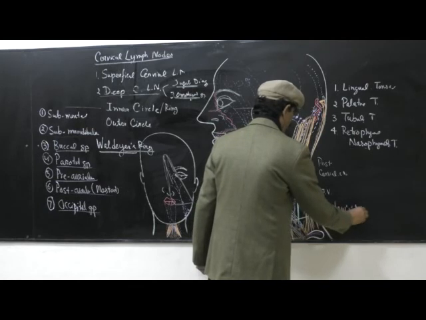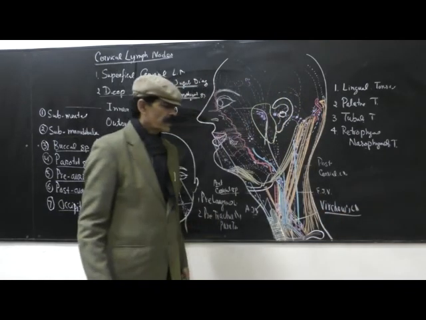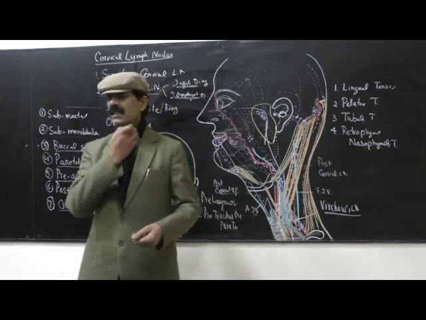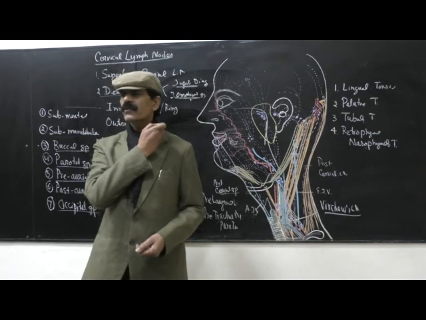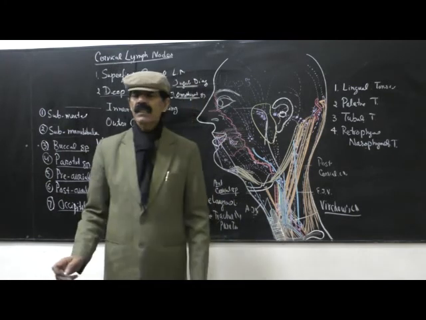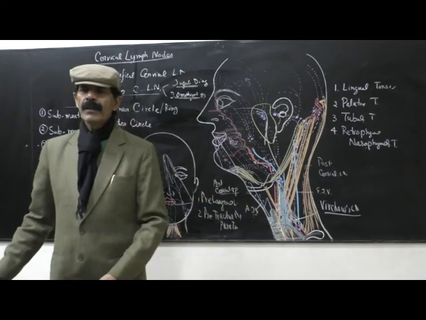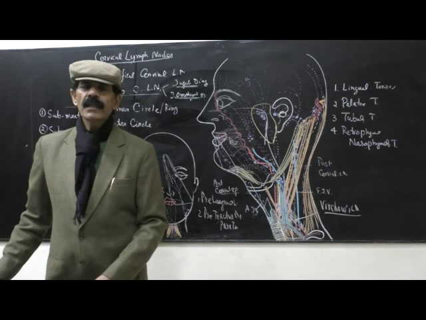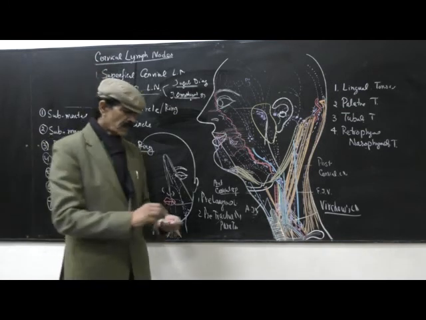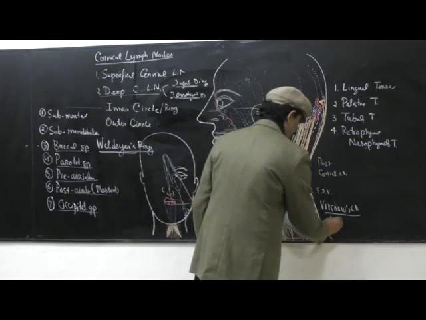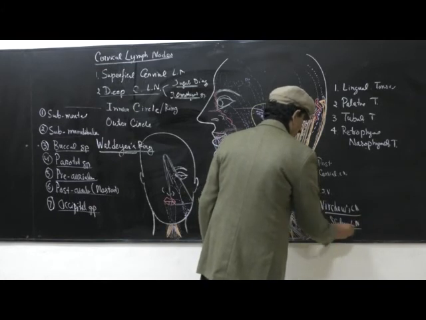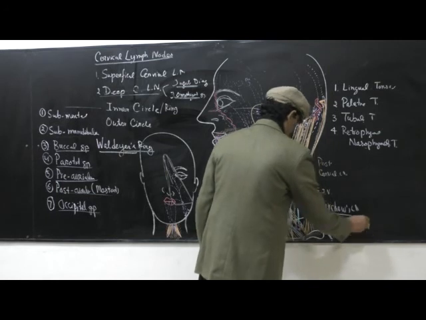And this virchow's lymph node, when it becomes stony hard and enlarged in size, the left supraclavicular is also called the Virchow's node, because it is present above the clavicle, plus it is also present in relation to the scalenus anterior muscle. So it is also called the scalene group of lymph nodes or scalene lymph node in relation to the scalenus anterior muscle.